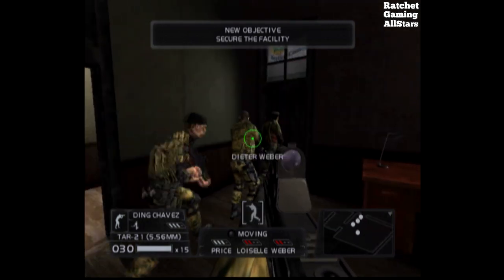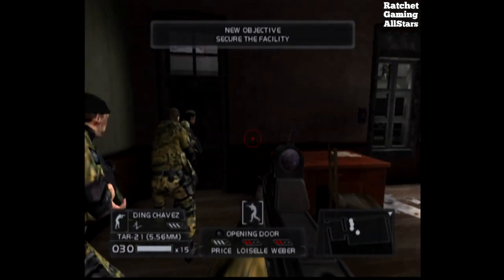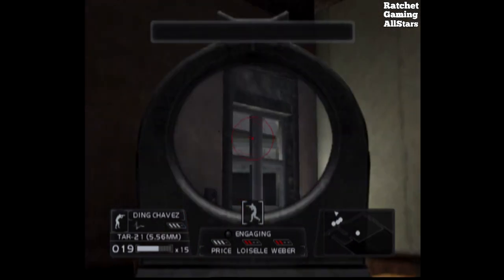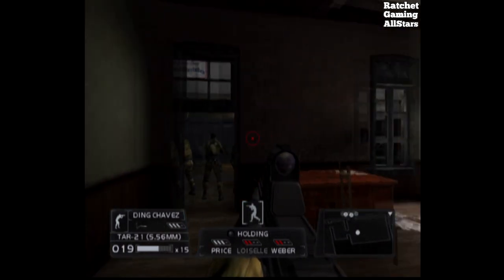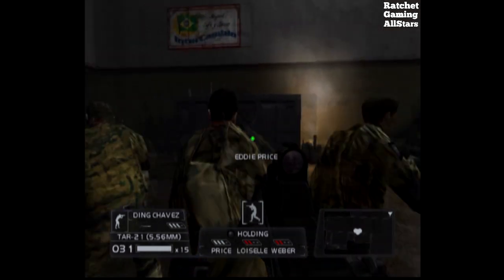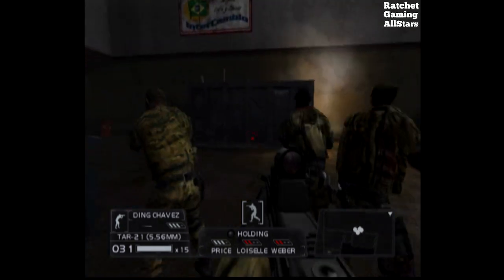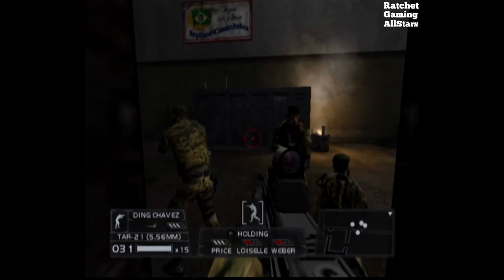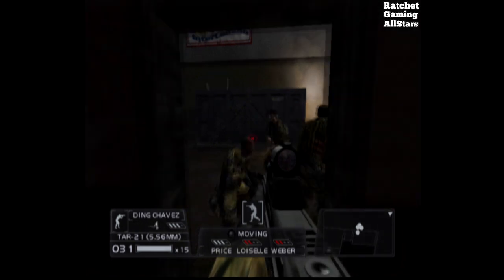Outstanding. This is exactly what we need to move on Vargas. Wrap this mission up by securing the rest of the facility. Threat neutralized. Clear! Contact. Hostile down. Roger, moving now.